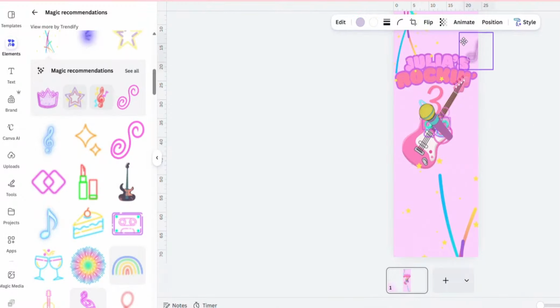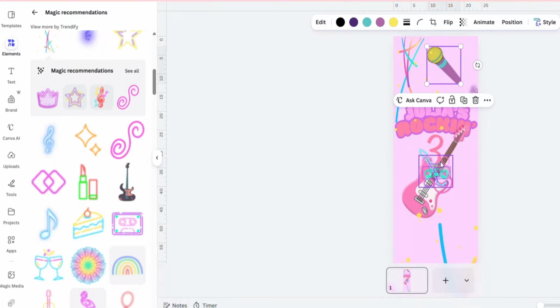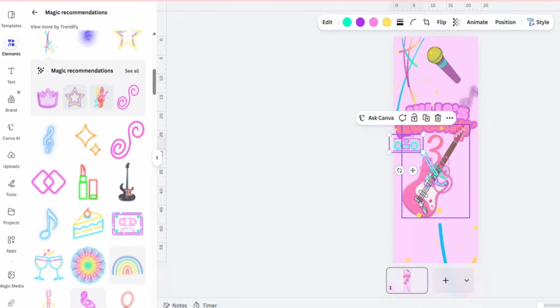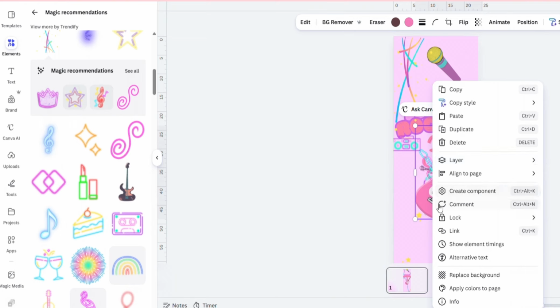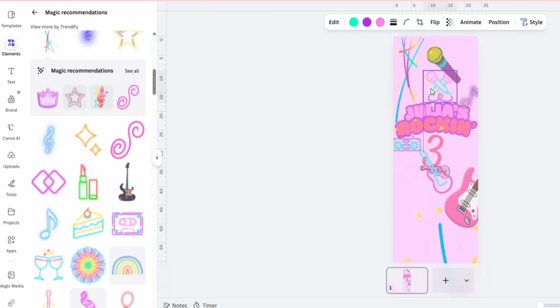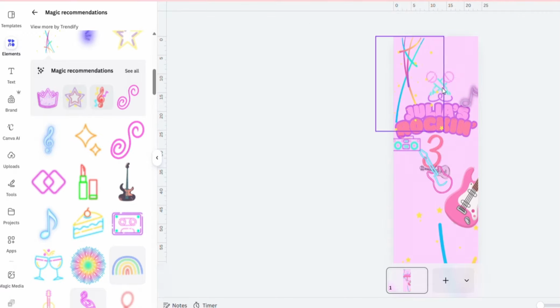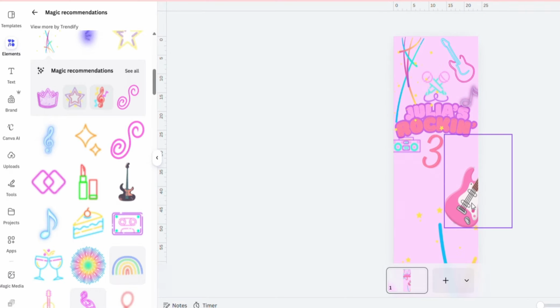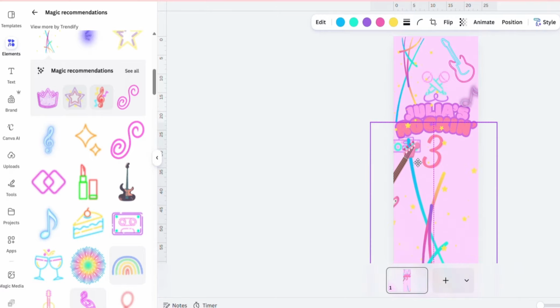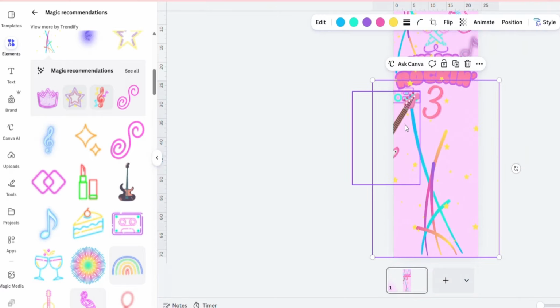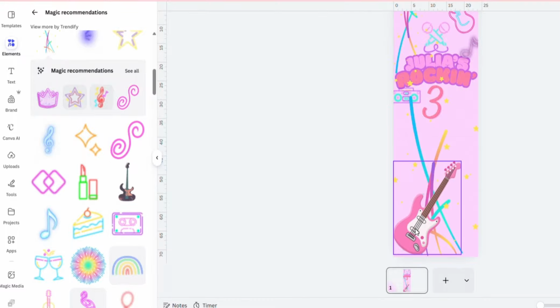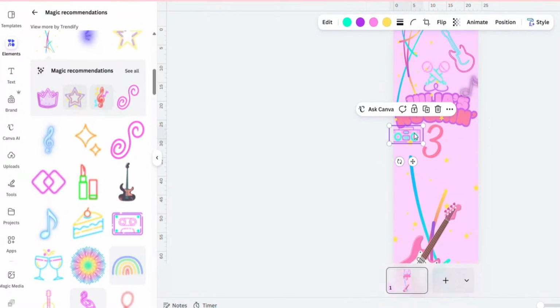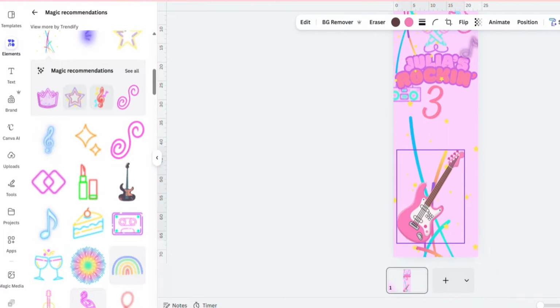And if you're trying to use characters, what you need to do is go into Google and find non-copyrighted images of the characters and use whatever platform you like to use in order to remove the background from that image. I use Adobe Photoshop for that. Once your background image is removed, then you can upload that image into Canva and use it to decorate your background. But that is how you would use a character. But for the sake of time, I didn't want to go hunting for a non-copyrighted image for this video. So we're just going to use Canva images here.